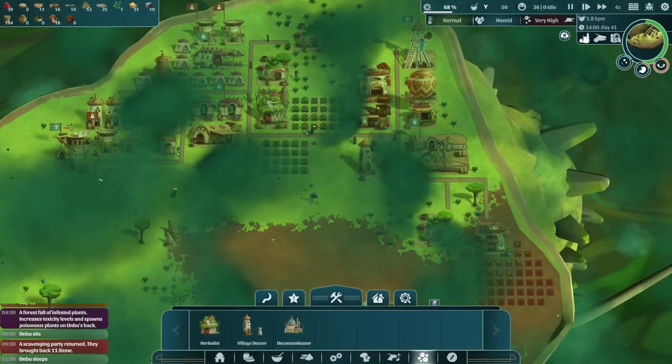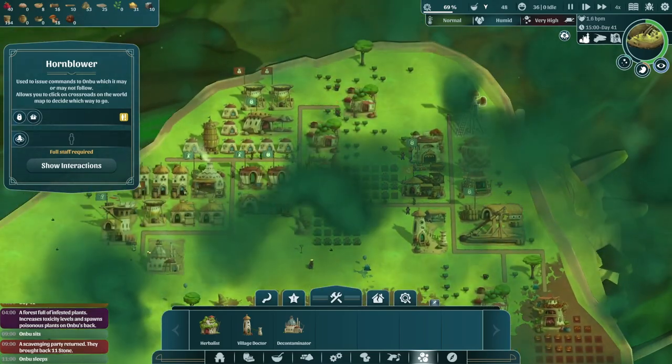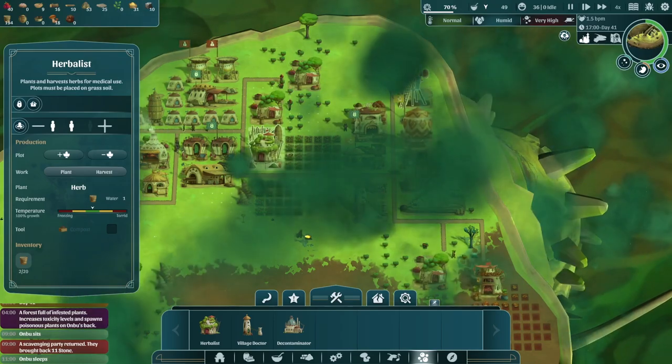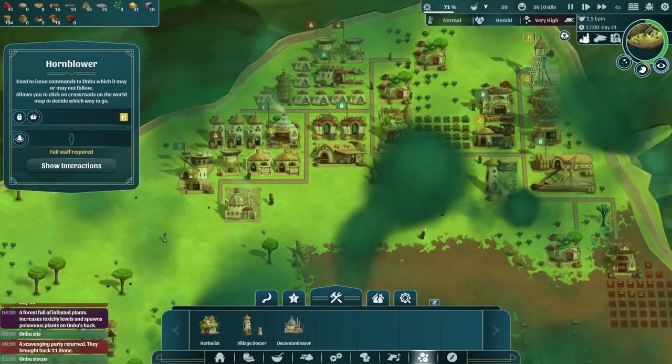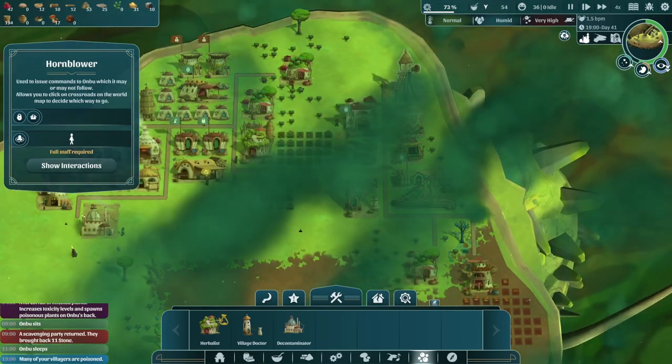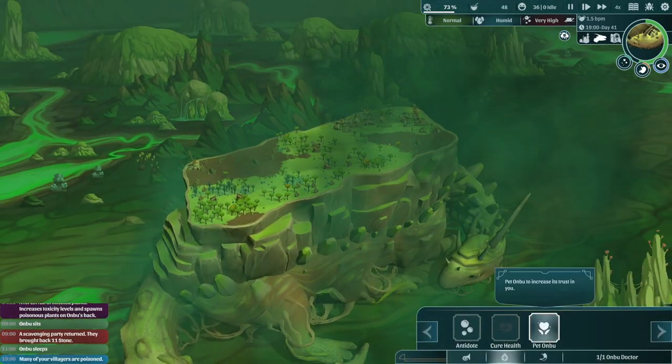We need to bring the hornblower back. Somebody needs to go to the hornblower. I'm gonna reduce the herb production for a hot second. I'm gonna reduce the decontaminator for a second because there's not enough staff for it anyway.